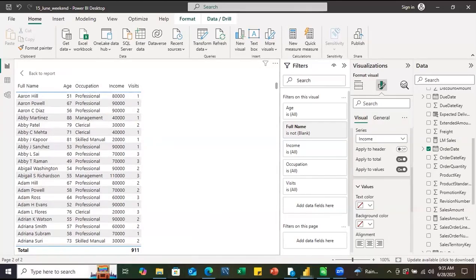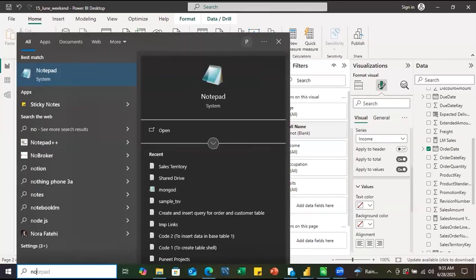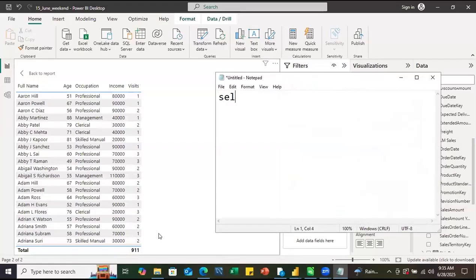1 minute. So your SQL query will be select from table, group by full name, and now this full name will be sitting here also. Now, ideally, your age should be 1 only.